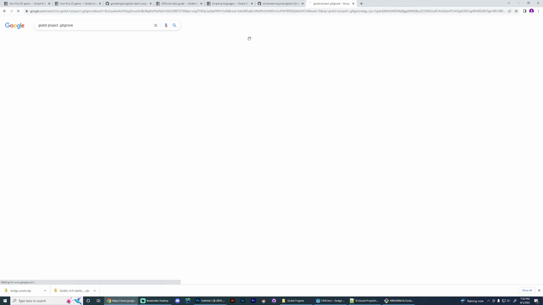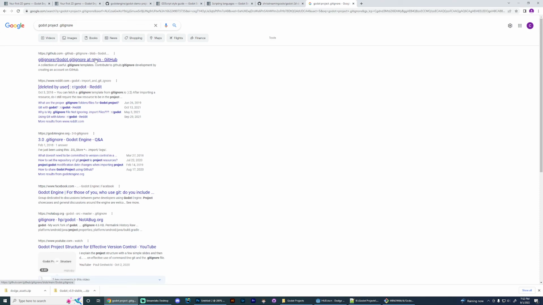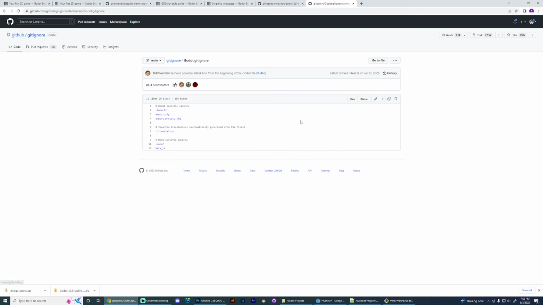That's really all we need. If we put this stuff in the .gitignore, then we should be good. A collection of useful .gitignore templates. Alright, Godot. Here we go. Okay, so yeah, they do leave out the import and they leave out mono and a couple other things. Alright, so we'll borrow this. Thank you, Yeldham Dev, for providing that to the contributors.